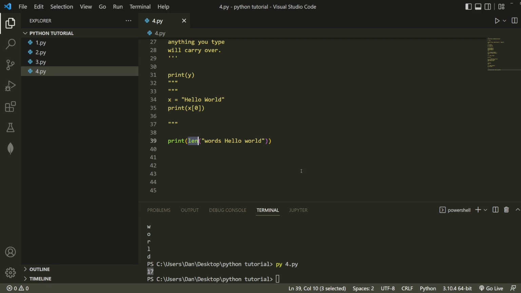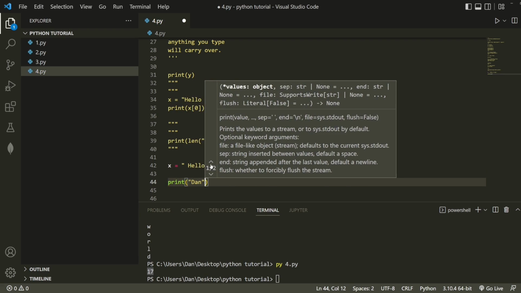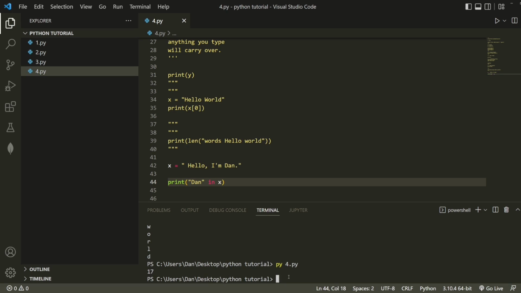Now we'll go over, you can actually test to see if a string is contained, or if certain chars are contained inside of a string in Python, and this is extremely useful as well. So this is like a check string, a way to check a string. So you can use the keyword in Python to see if a certain string or char is inside of another string. So first we'll just assign hello, I'm Dan to X here, and we'll print to see if Dan is in X before we for loop it, sorry. And that's true, that's a Boolean value.